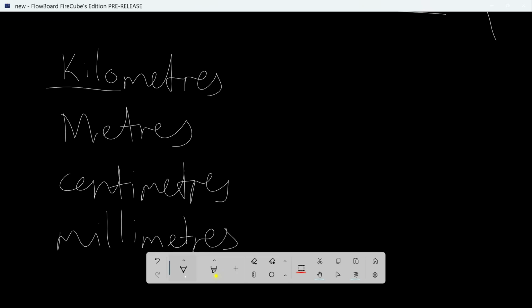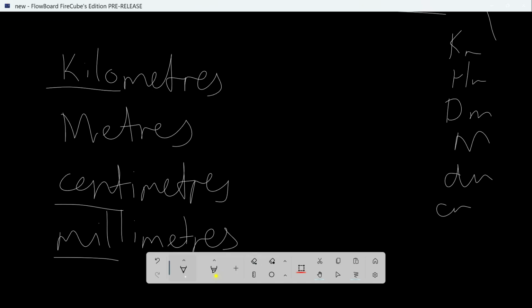So kilo, and then we've got meters, then we've got centi and milli. Well, these are some important prefixes that you must be aware of. You can probably get a full list of prefixes. There's kilometers, there's hectometers, there's decameters, there's meters, then there's deci. For deci we're going to use a small letter d, decimeters, then centimeters, then millimeters. Then there's a lot more stuff down here and a lot more stuff up there. We've got picometers, we've got nanometers, but we're not really going to use those in this syllabus or in this series. These are the main ones we're going to use.